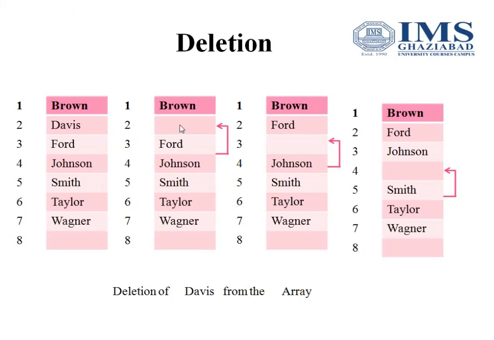And according to the concept of an array, the elements are arranged in sequential memory locations. So we need to shift Ford, Johnson, Smith, Taylor, Wagner upwards, step by step. First we shift Ford to index 2, Johnson to index 3, Smith to index 4, and so on.